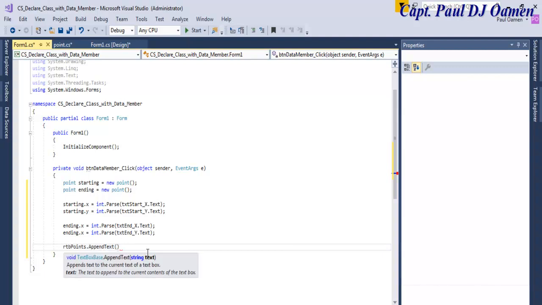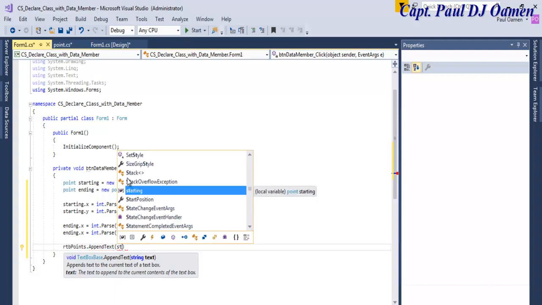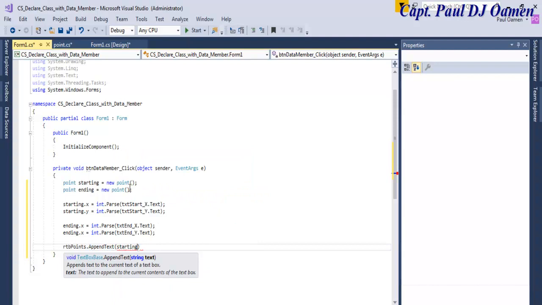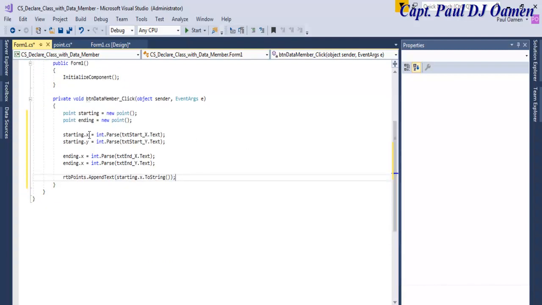Okay, then let's say I just go for starting point or start point, the very first one, dot text equals that. Then the other thing is, because it is a text value, we have to convert it to a string value and enter your parentheses there. So I've just stored the very first value in here onto your rich text box. So if I run it now, this is what you will see.